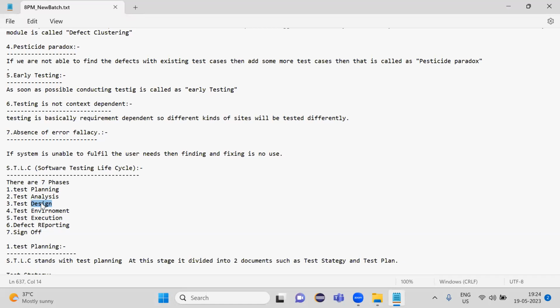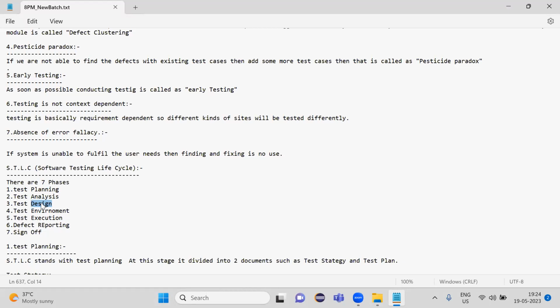What is meant by defect reporting? This is also a very important question. What is meant by a defect reporting tool? You have used it. Jira tool. We are using Jira. Okay, they will ask one more interview question.